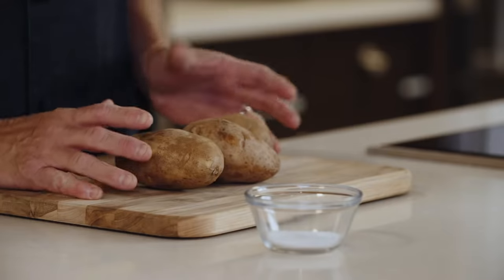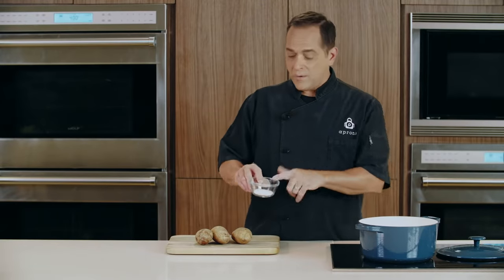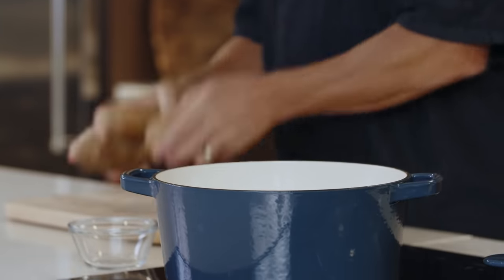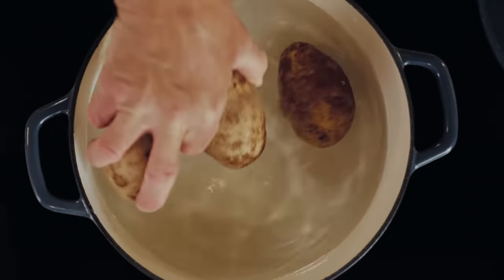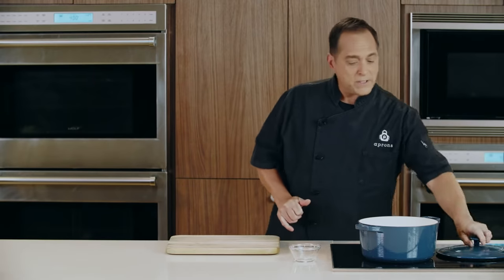So while our pie is baking, we're going to start our coal cannon. Now, coal cannon is a traditional Irish dish made of mashed potatoes, kale, or cabbage. So first thing we need to do is start off with cold water, and we're going to season our water with some salt. Then we're going to add our potatoes, about a pound and a half for this recipe, and we're going to turn it up to high, put the lid on, and bring it to a boil.